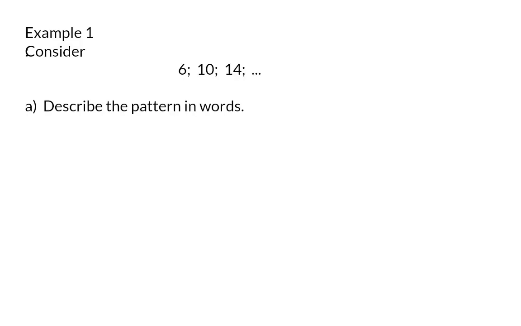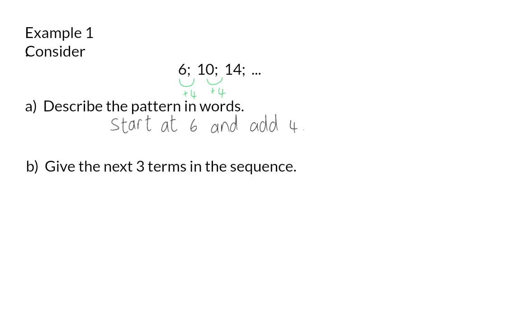Example 1. Consider the following, and the first question, describe the pattern in words. Having a look at the sequence, you can see that you add 4 every time to get the next term. So, describing the pattern in words, we will say start at 6 and add 4 every time. You can of course also say increase with 4 or plus 4.